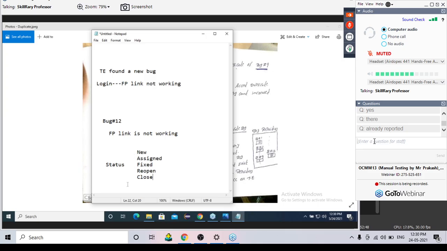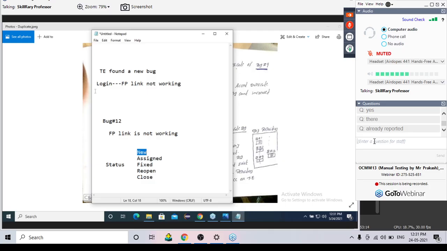Now my question is, forget about other things like config; these statuses only I want. Now tell me, bug number 12 navigation steps and observation are the same, and the status of bug number 12 is new.